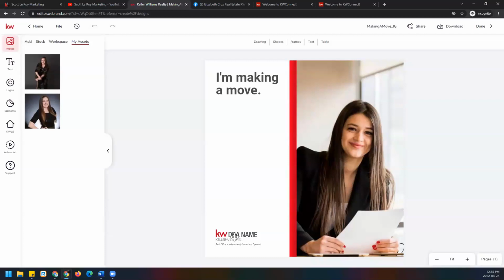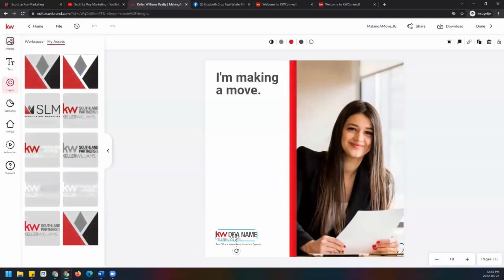I'm just going to simply click to select, and that logos panel is going to open up. And here's where I find all of my logos that are stored in the asset section. And then I'll click replace to replace that on the design. Now I may need to move it around a little bit depending on how your Market Center logo is designed. You can do so just by clicking and dragging.